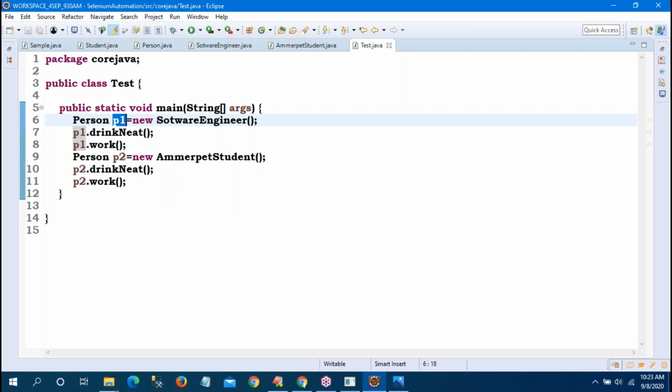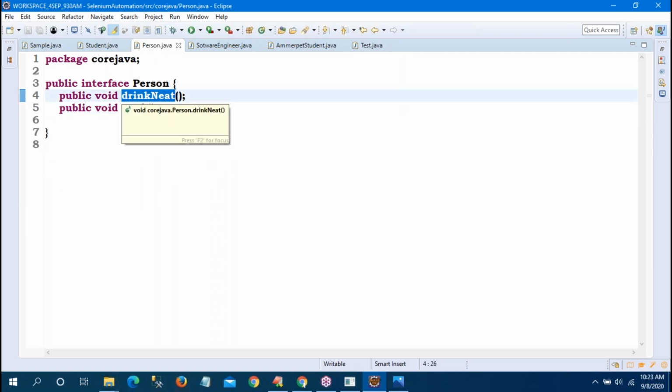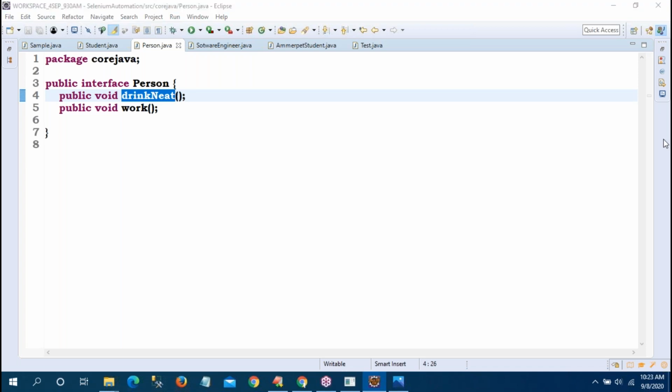Where is the constructor? Shrutika, where is the constructor? Am I using any constructor here? It is just a method declaration, it is not a constructor. Constructors are not there in interfaces.